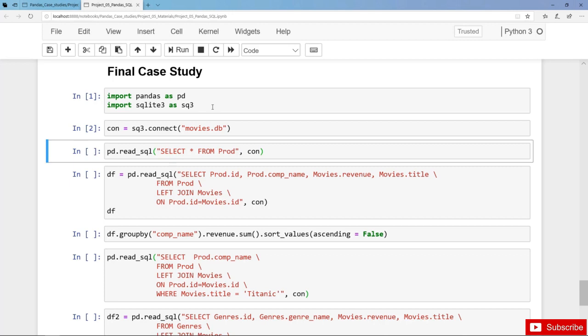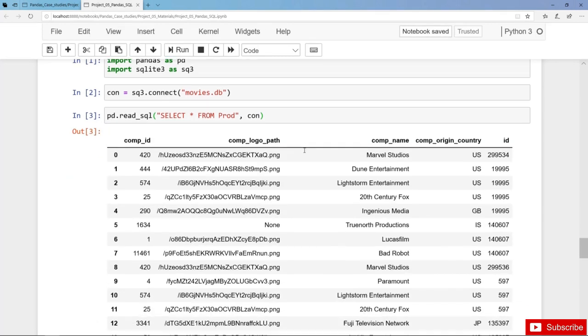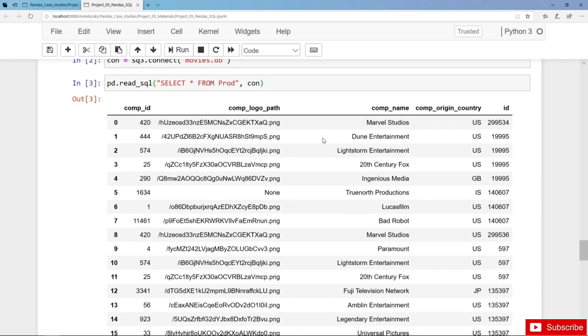Actually, SQL also provides group by operations, but that's beyond the scope of this pandas course. Therefore the plan is to load the merged data that we require from the database into pandas, and then analyze and aggregate the data with pandas. So far we haven't worked with the prod table. Here we have the production companies for each movie, and there can be more than just one production company for a movie. For the first movie we only have Marvel Studios, and for the second we have 4 companies.